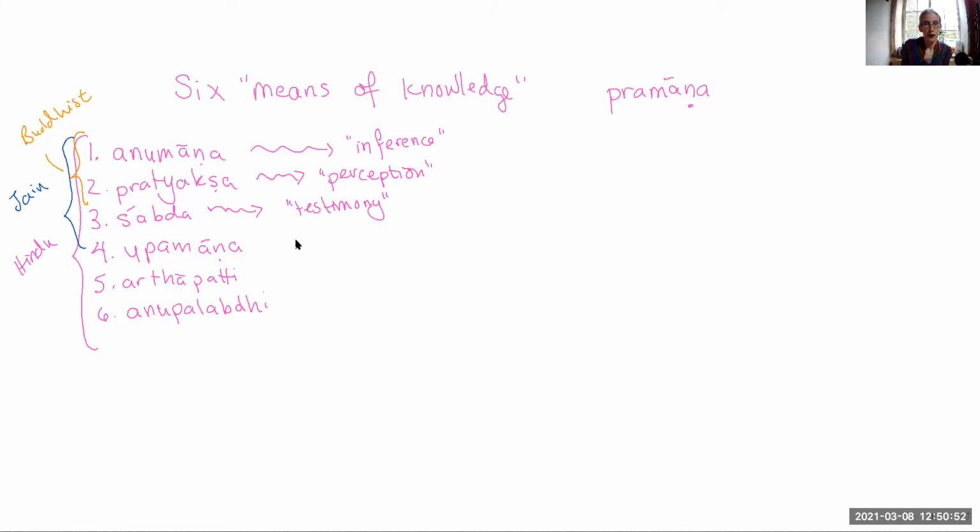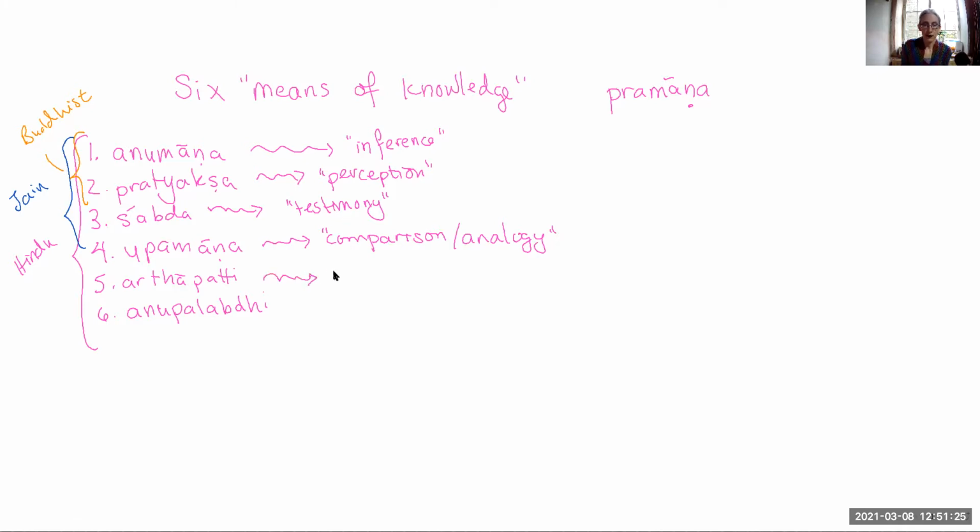Then we have Upamana, which is reasoning or justification through comparison or analogy. So this is a super interesting topic, particularly from modern Western reasoning perspectives who have all of a sudden been like, analogical reasoning. This isn't something that logic does much with. Well, it's just because you haven't gone and looked at what other traditions have said about these topics.